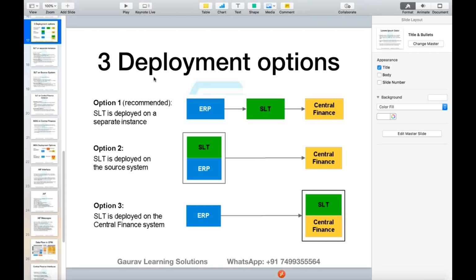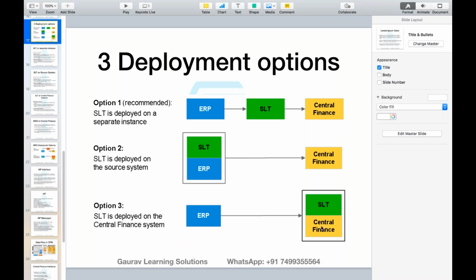I think I didn't ask you the right question. I have a central finance license, and I'm going to only replicate the three components of central finance. That's one. But my intention is implementing S4HANA very soon. So if that's the case, I need to buy a complete license for central finance and S4HANA, so I will have a full-fledged software.